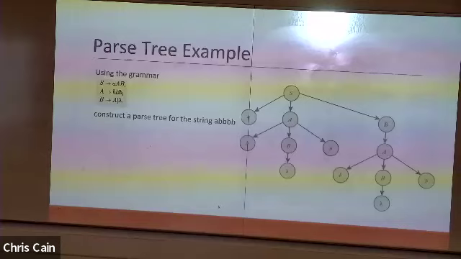For those of you who are done, you can check your answer. This is one of the two possible parse trees.